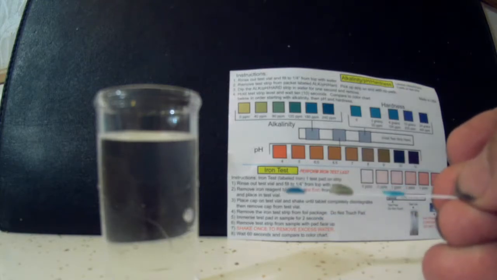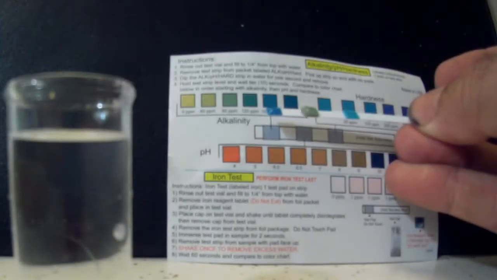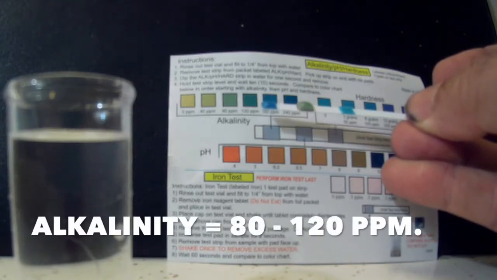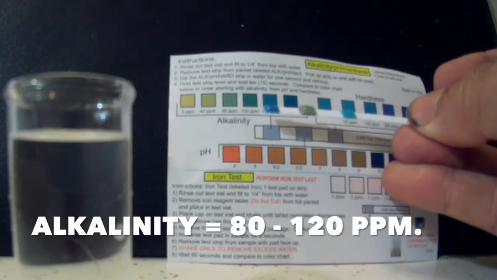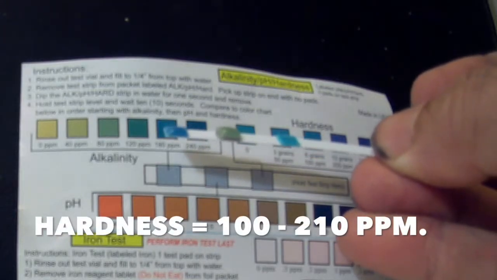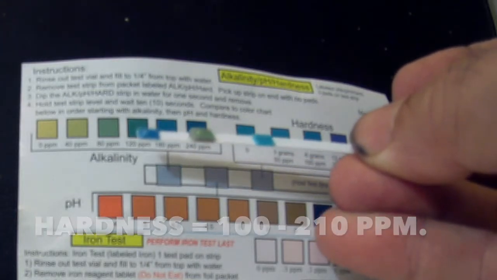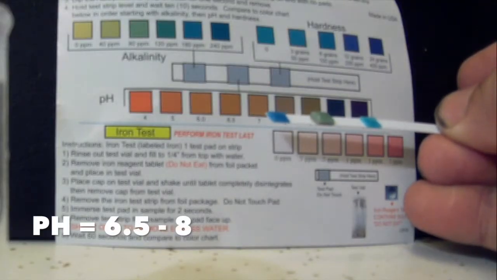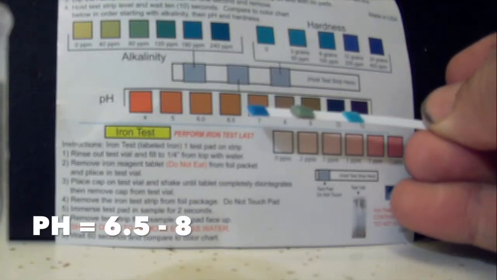In this case for alkalinity the colors was indicating that it was between 80 to 120 parts per million. For the hardness you have to measure it around 6 to 12 grains or 100 to 210 parts per million. And for the pH overall between 6.5 to 7 or 8, that's in the mid-scale of the pH range.